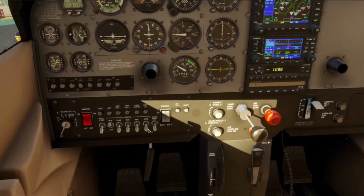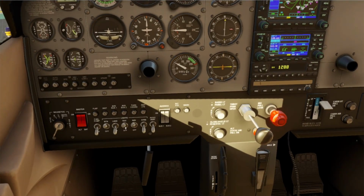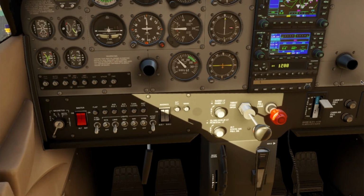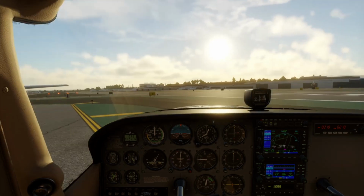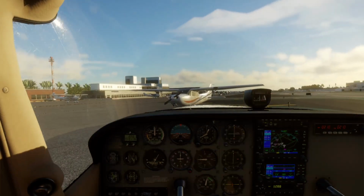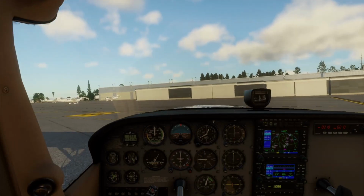Then, turn on other lights as required, like nav lights, taxi lights, or strobes, depending on your environment. Let the engine warm slightly, then set your idle RPM to 1000. And begin checking instruments and brakes as you start your taxi. And that's how to properly start a Cessna 172 Sierra with steam gauges, just like the checklist says.